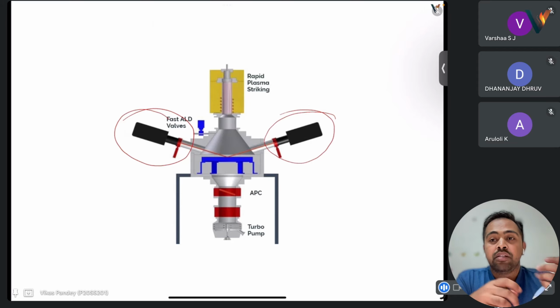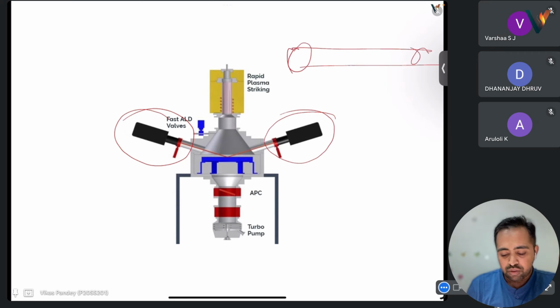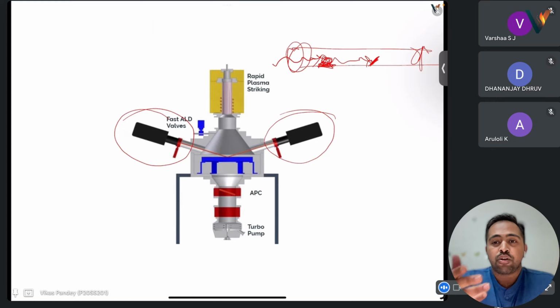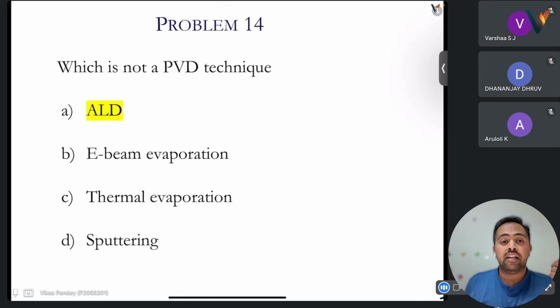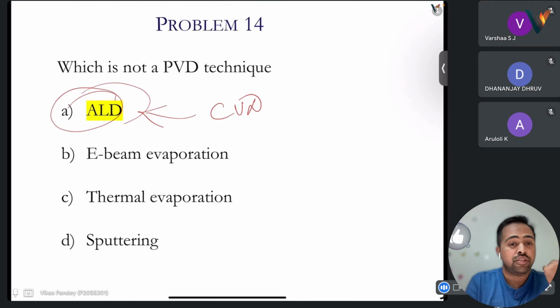And in this case, the precursors are not directly put like in other CVDs. Like in other CVD, we have mostly a tube closed from both sides, and we will have the chemical here, the target here, and then we will flow some gas that will help this reaction, and then it will carry and deposit here. But in this case, this is a very sophisticated, closed kind of structure, but still there are precursors here. The precursor also looks like a small gun, and you have to fit it. Okay. So ALD is not a physical vapor deposition, it is a chemical vapor deposition technique.